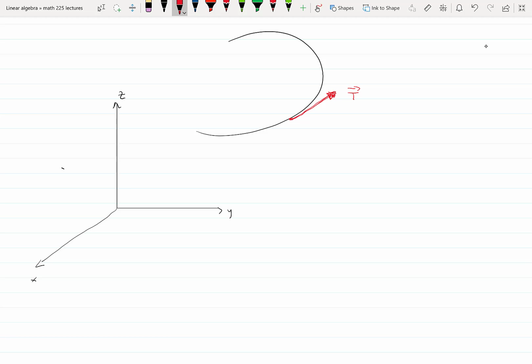It will not indicate any kind of direction in which I'm maybe turning at the moment. So I would like another vector to do that. I would like a unit vector that points toward the concave side of the curve. I would like a unit vector that will point in the direction that I'm turning my steering wheel on the spaceship, and I would like it to be perpendicular to my tangent vector.